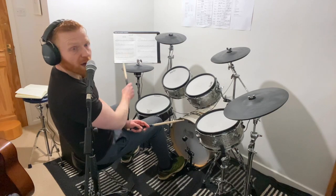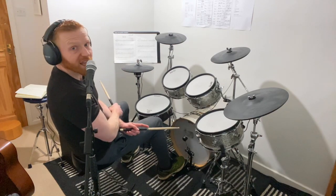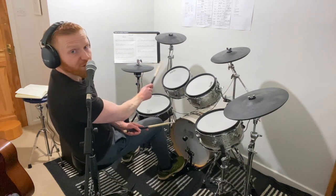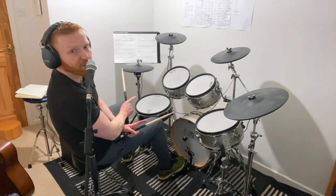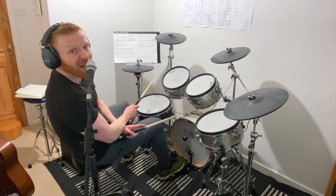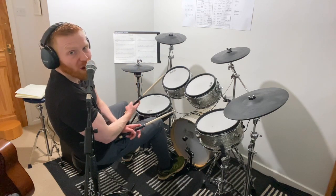You getting that? So that's 1, closed hi-hat and kick. You've then got the first tom-tom hit. These notes are all on the first tom-tom, the high tom. The first tom-tom hit is on the and of beat 2. The next one's on the and of beat 3, the last one's on beat 4, and they're swung, remember?